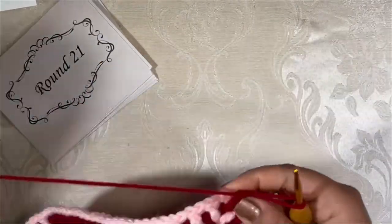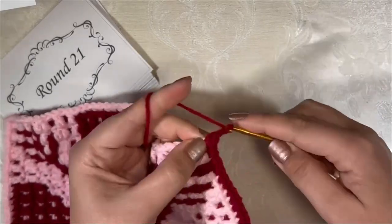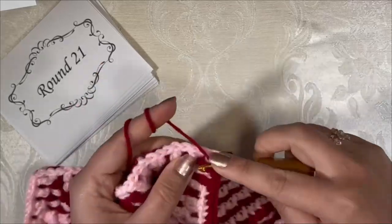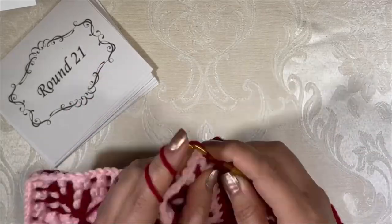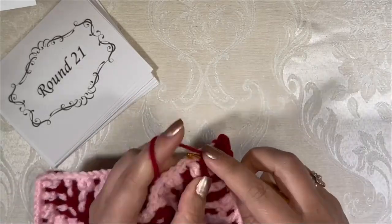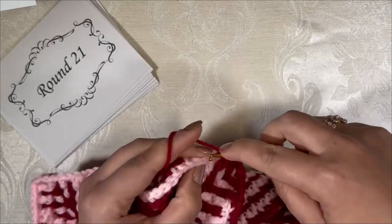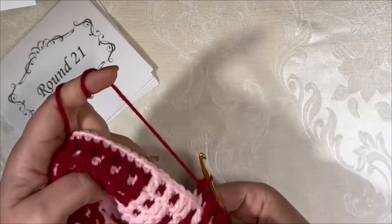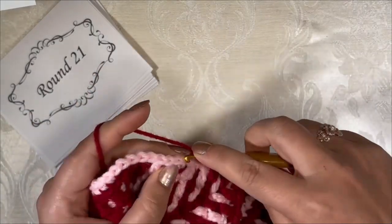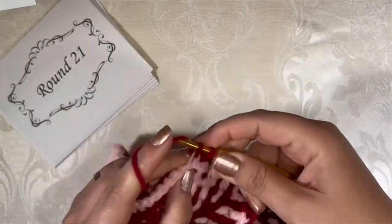Let's do the other side. So starting with the corner, single crochet into the first chain stitch, chain 2, single crochet into the second chain stitch, double crochet, single crochet, double crochet, 8 single crochets, 1, 2, 3, 4, 5, 6, 7, and 8.